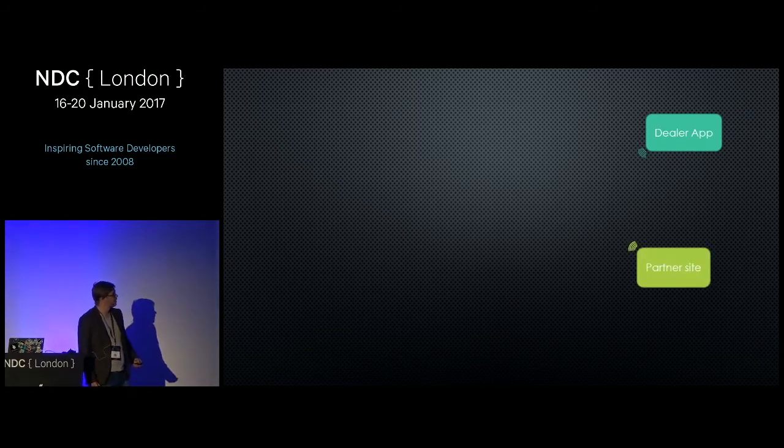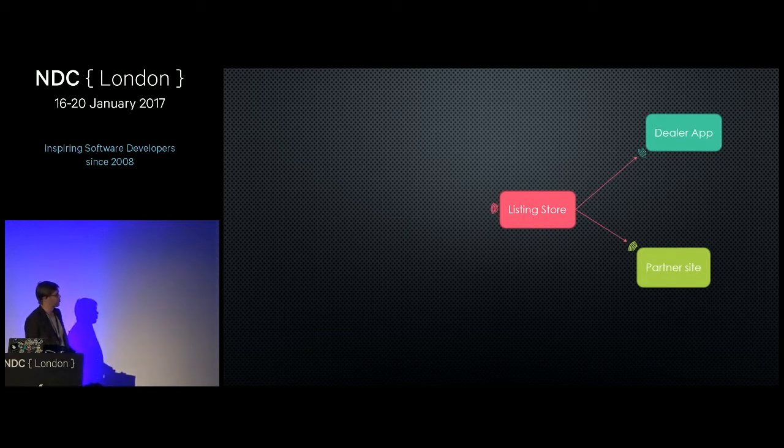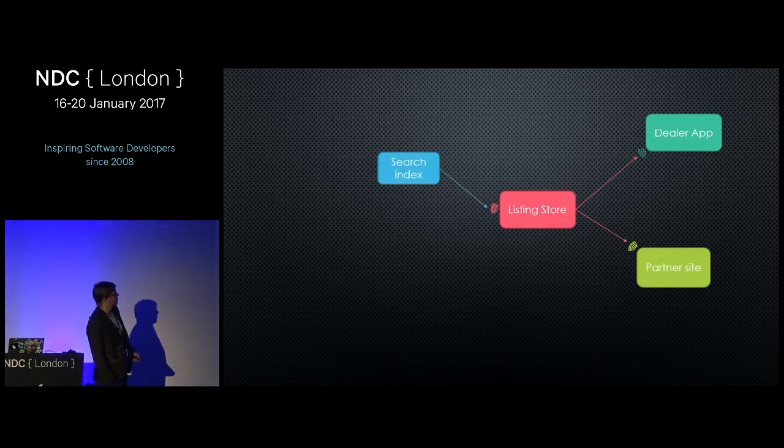Same kind of thing. The dealer went into the app and created the listing to go onto the site, and that resulted in an event that comes out of a feed. That could also come from other sites out there, other partners that weren't directly built from here, with the same kind of mechanism with the event feed. That goes into a common store with all the listings. Again, that has events as well: oh, there's a new listing.